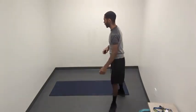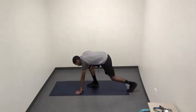All right, so let's go ahead and get warmed up and make sure you have your weights. Of course, if you got some water, keep that near, but let's go ahead and get warmed up so we can get in and get out.